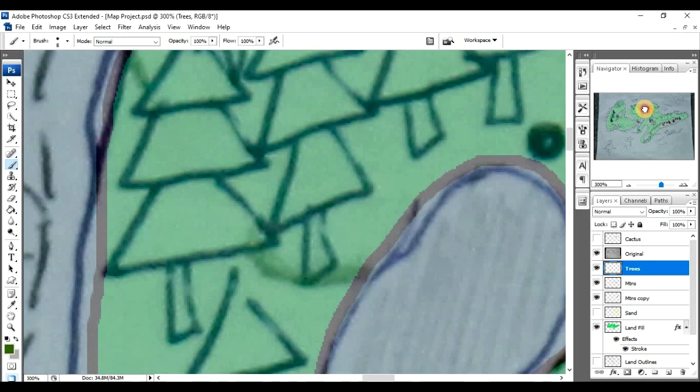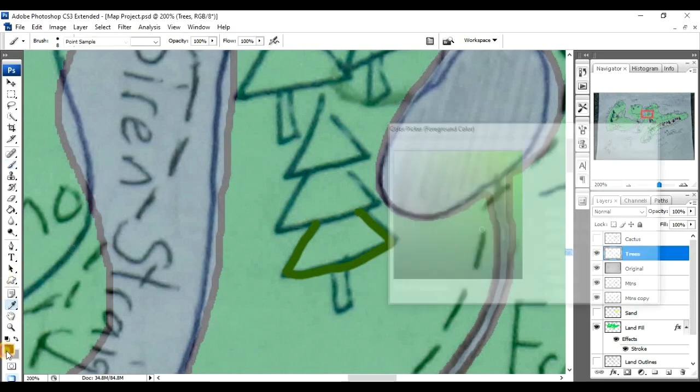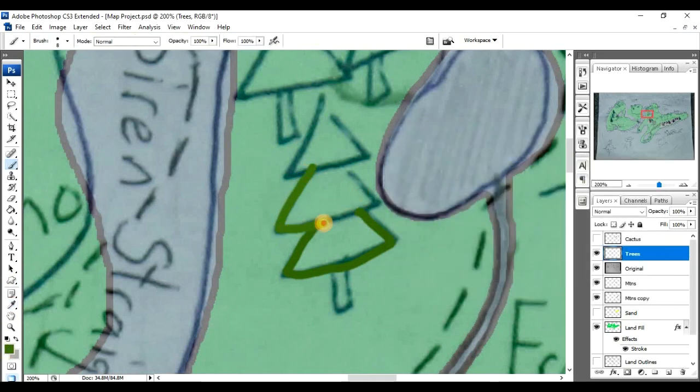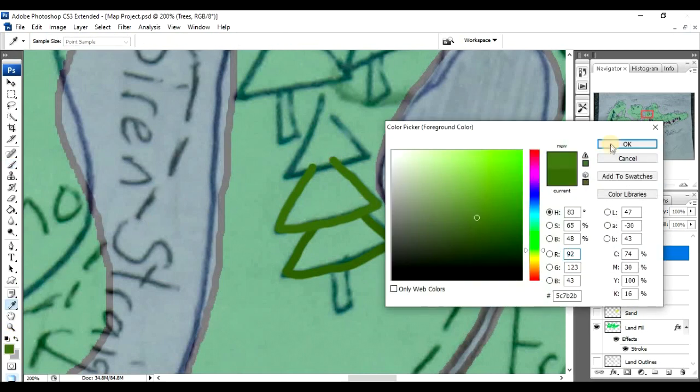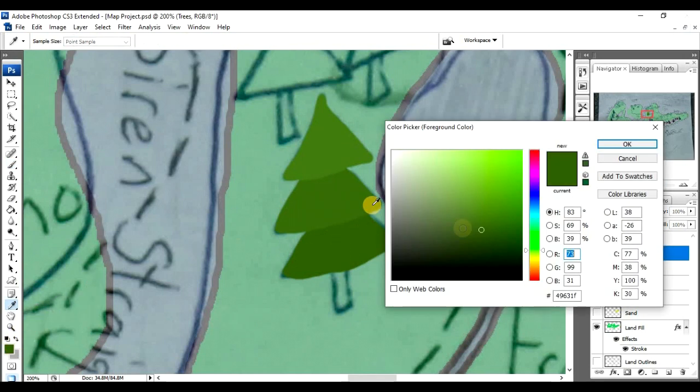Zoom in here, pick one of your trees that you think is the best one, because we're just going to copy and paste it a bunch. So start here, and I'm going to start on the lowest little section, trace it around. Going to change the color a little bit lighter, moving up, and even lighter for the final top section there. Then, just like before with the mountains, go ahead and fill in each of the sections with the corresponding color. And you might want to touch up a little bit on the edges, as you can see where it might have got a little wonky.